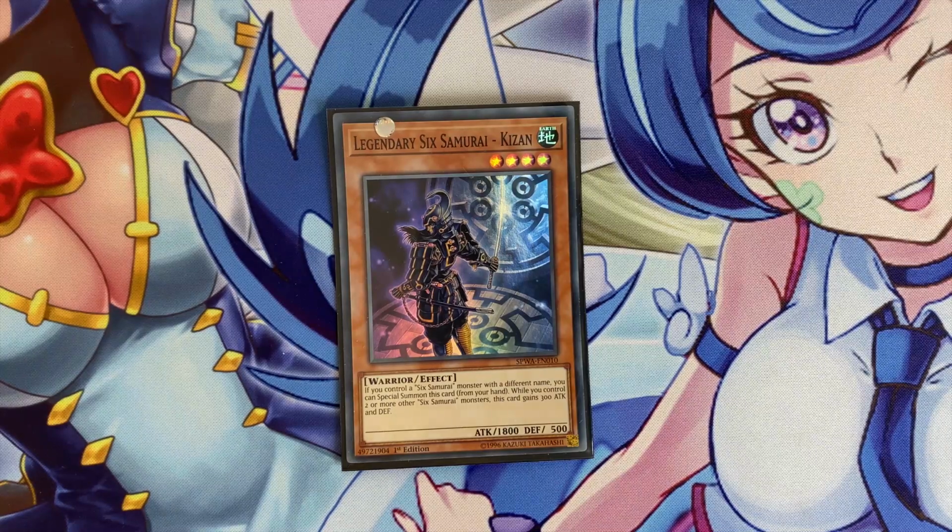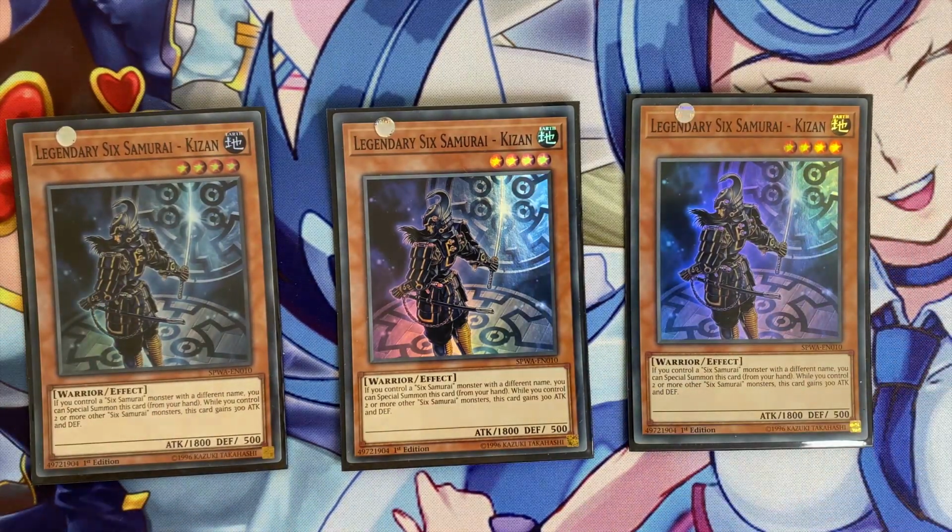Kizon is probably the best 6 Samurai monster in the main deck because it can special summon itself from the hand. This is not once per turn. You can add this as many times as you want with Gateway to get a lot of monsters on the field. So Kizon is the one that helps you do all these infinite loops that will give you a lot of monsters, a lot of materials to go for tributes or for link material.